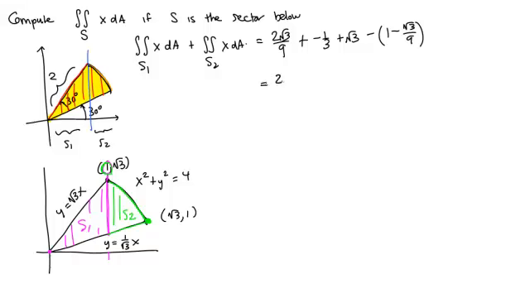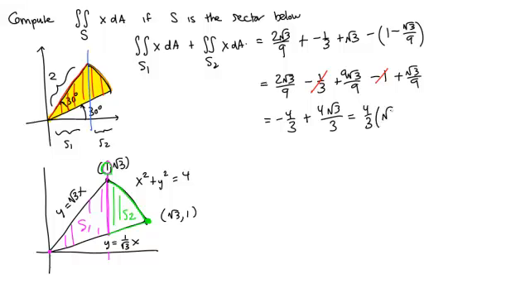If we clean that up a bit, we have negative 1/3 plus root 3 minus 1 minus negative root 3 over 9. So negative 1 minus 1/3 would be negative 4/3. And 9 root 3 over 9 plus root 3 over 9 plus 2 root 3 over 9 would be 12 root 3 over 9, which simplifies to 4 root 3 over 3. And if we pull out 4/3, this would be 4/3 times root 3 minus 1. And so there's our answer.